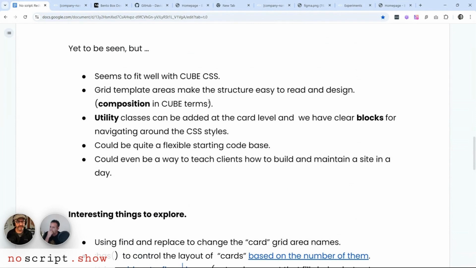Yeah. So really all I wanted to do was just experiment and share some of the new CSS stuff, which makes you really think about what you could and couldn't do with design and what you could set up. So yeah, and I guess Bento is a perfect receptacle for doing that.